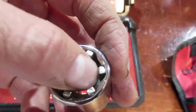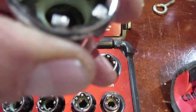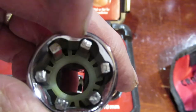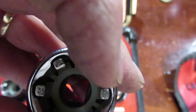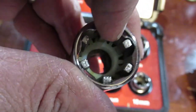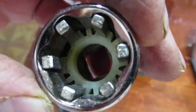Now, these super sockets, you see what they do is they go on top. They grip whatever you're going to grip. But when you start to turn it, all the sockets on the inside turn, and they all get tighter around whatever it is. See each one of these little pegs? When the whole thing spins, they tighten down on whatever it is. The flaw in these, I believe, is that what's holding the pins in there is plastic.